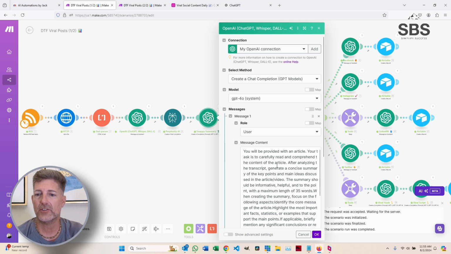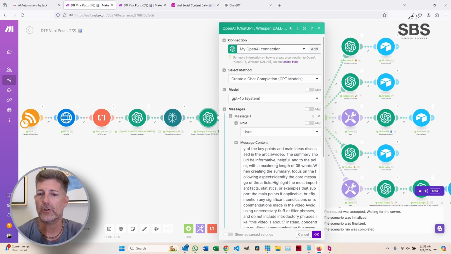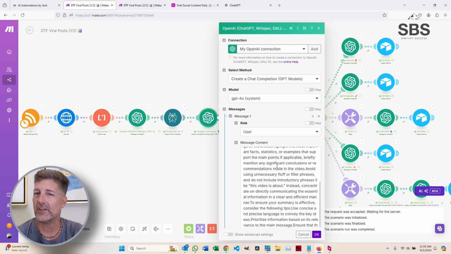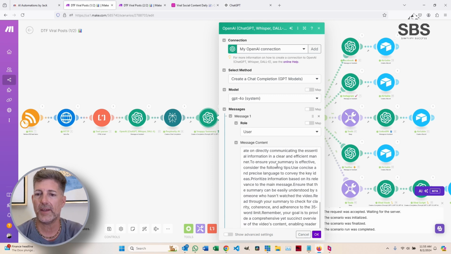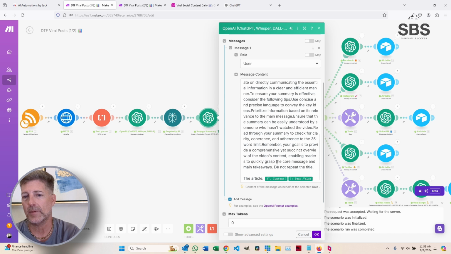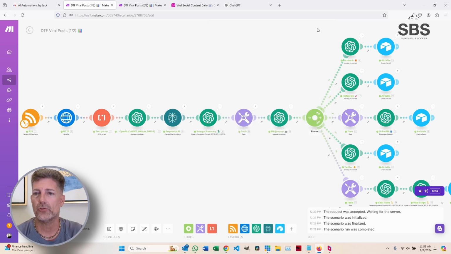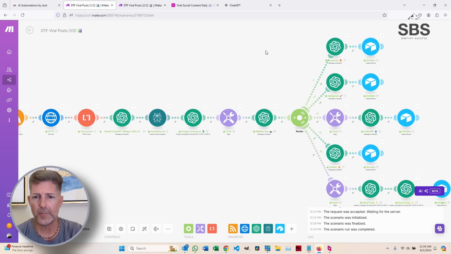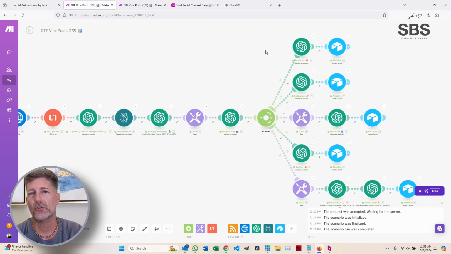And essentially, it's going to ask that you create an article. It's got some requirements as far as the length and all the fluff. And I want to reiterate that all of this came from Jack's school. So I didn't have to actually type this out, I copied and pasted this. I have amended it for my own personal needs. But the great thing about the school is you download the blueprint and everything's in there.